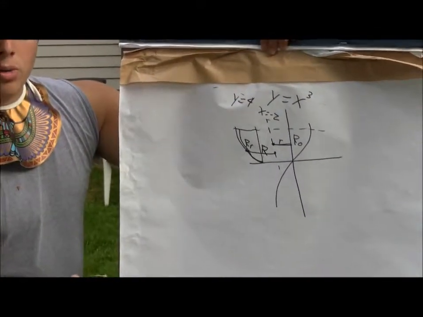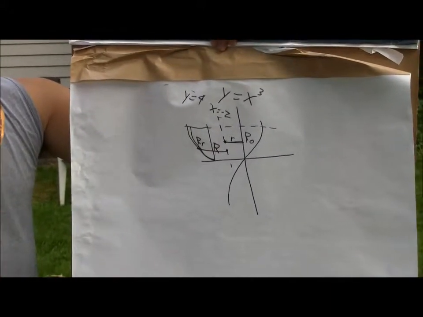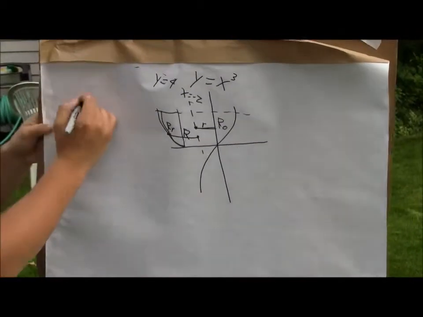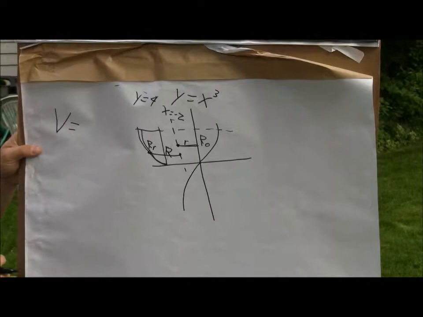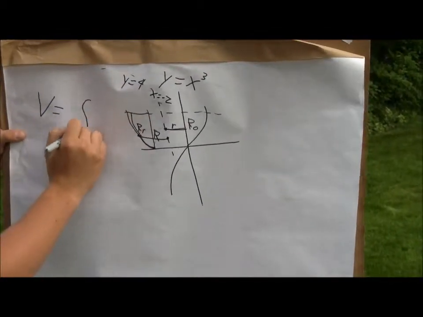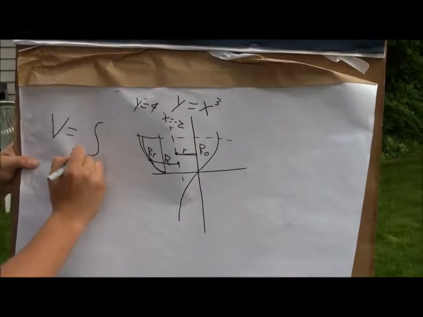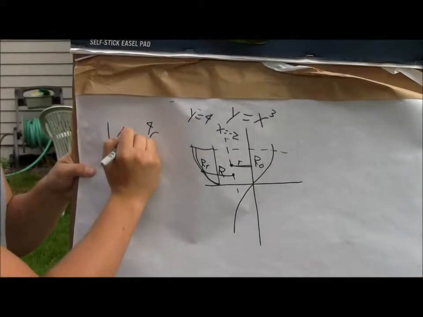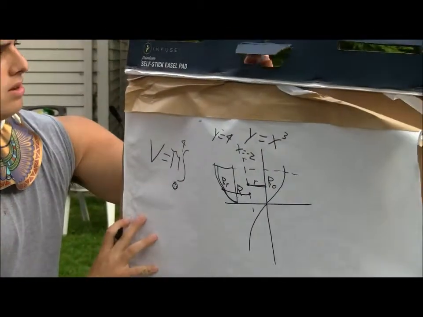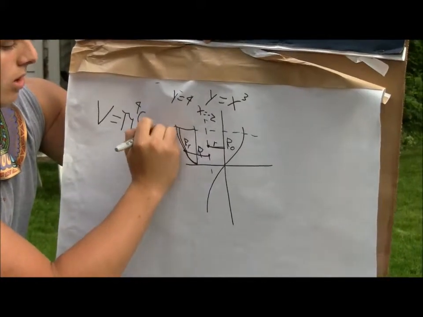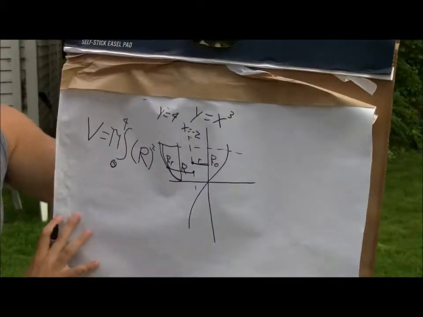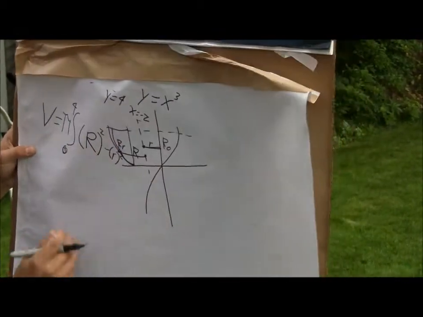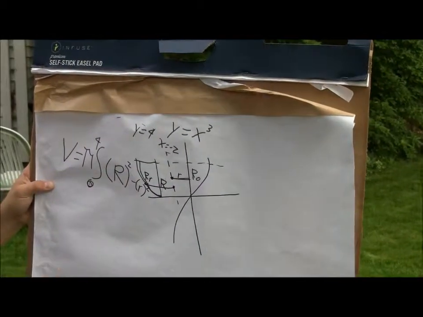And as you recall in Will's video, where he rotated around a horizontal line, we're going to have two separate radii, but our basic volume formula is still the same. We're going to have V for the volume. Our limits are still going to be the same, 0 to 4. Don't forget to put the pi in front. But we're going to have our large radius squared minus small radius squared. So the hard part is finding what our radii are.